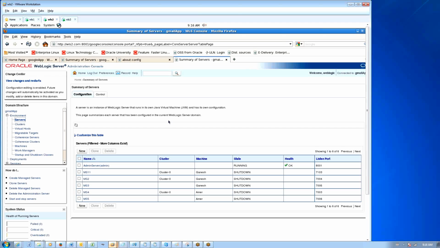Do you remember it said 100% completed and it exported the domain? It will just be stuck at 90%, 95%, 93%. It will not complete, and it will remain there for an hour and you will wonder what's wrong. But when you go to the putty window from where you executed the config builder.sh, you will see a java.lang.OutOfMemoryError. Because your whole environment here is not huge, but in real time you have huge applications, 100 MB, 200 MB, so many property files. It's very complex, dynamic, right? So the configuration builder wizard may actually throw an out of memory error.